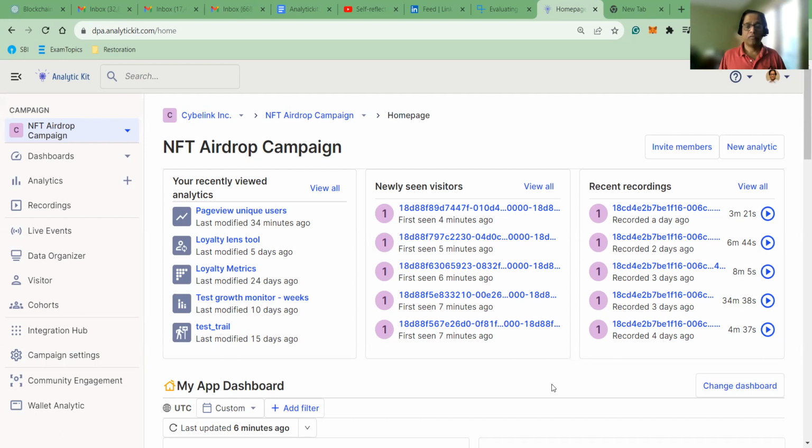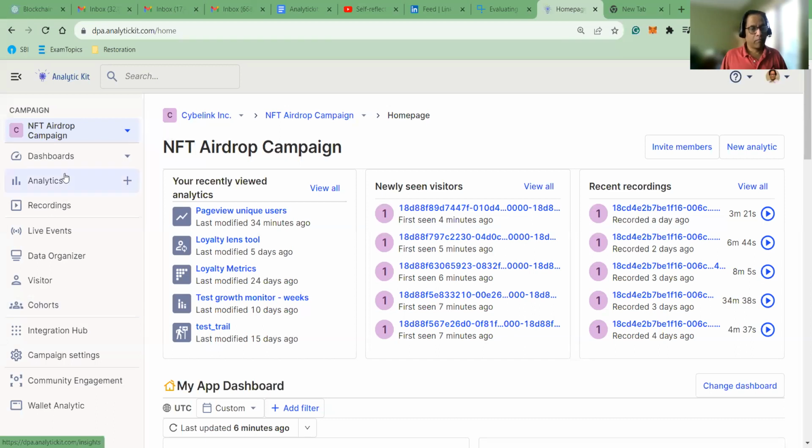Visitors are users who are visiting your website. There could be your logged in user, or there could be an anonymous user. They are just browsing your website to know more about your products and services. So let's go through and see how you can do the visitors analysis.